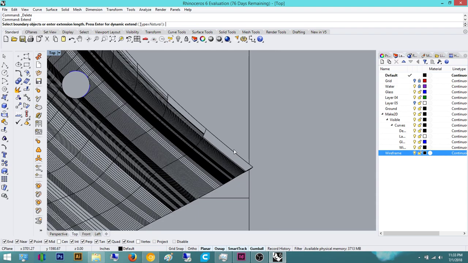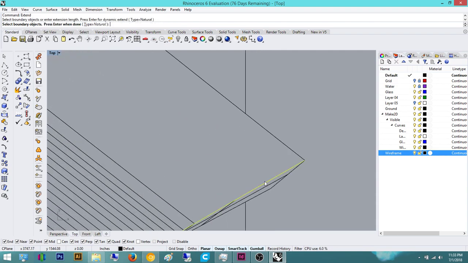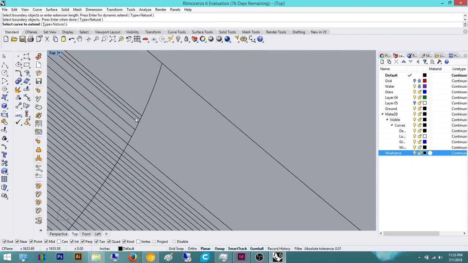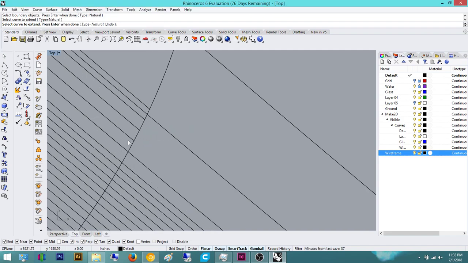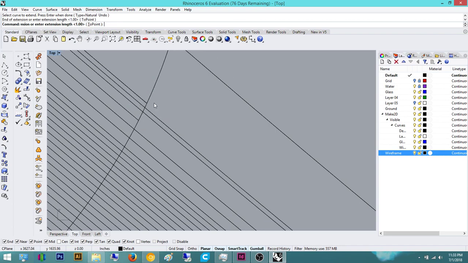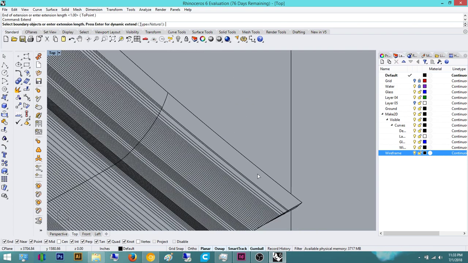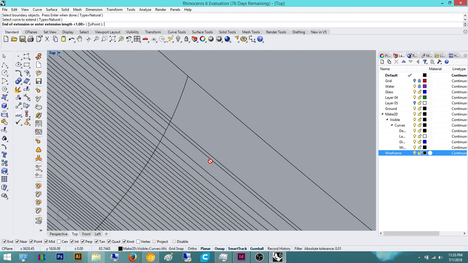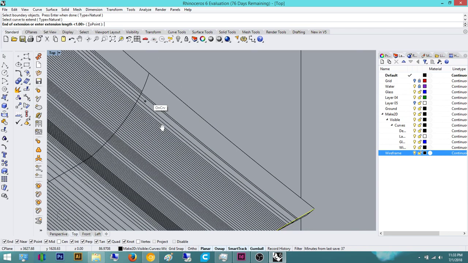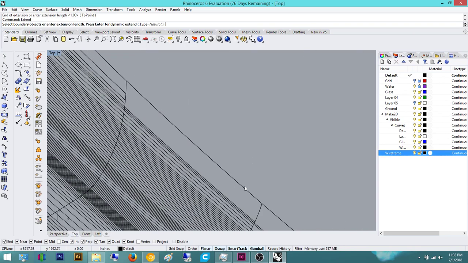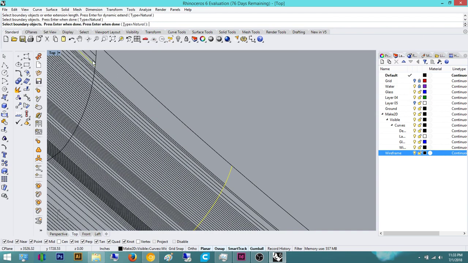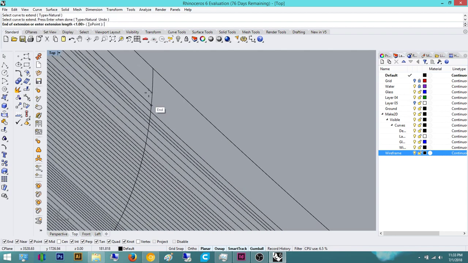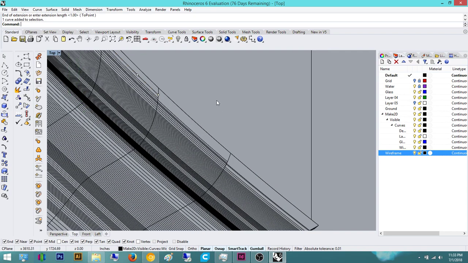But now we can do extend again. Select boundary object. I want it to be the end of this. And now we can just click all these. And in fact, we can actually highlight. Not that one. Okay, let's do it again. I actually hit cancel. And then let's try that again. I don't know why it curves like that. Okay, well, I guess that one won't do it. And this one. And now let's hit this one, and I guess these won't.